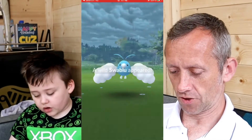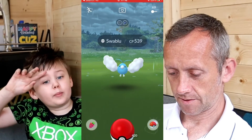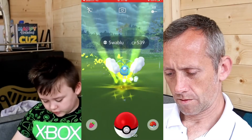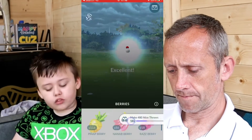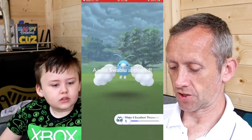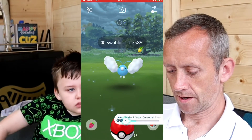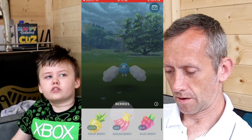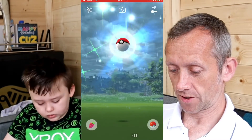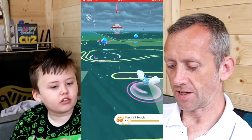Power Pokémon 10 times done — that helps with the level 40 challenge too, since we have to power Pokémon up 48 times total. I've already done that — I maxed out a Dragonite. Once I'd done it, the counter just went right up. I still need one more task.